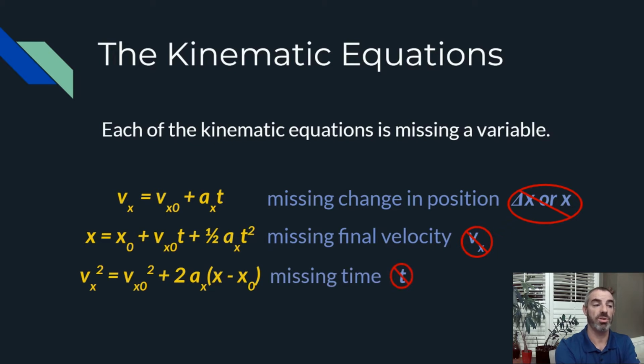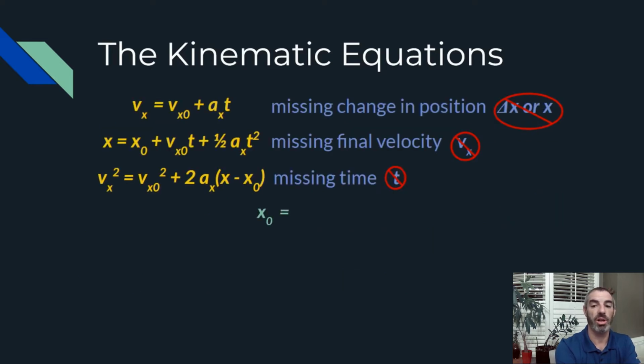Now, because each of these equations is missing a specific variable, what we are going to do to solve these problems is list the only 6 variables, the initial position, the final position, first, because the first equation is missing those variables. Then we're going to list the initial and final velocity, then acceleration and time. The reason we list them in this specific order is because that is the order that is missing. So positions are missing from the first equation, velocity from the second, and time from the third. And then what we're going to do is put dashes in front of each of the variables that are missing from a specific equation.